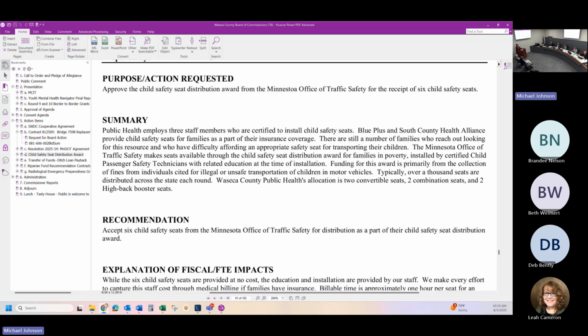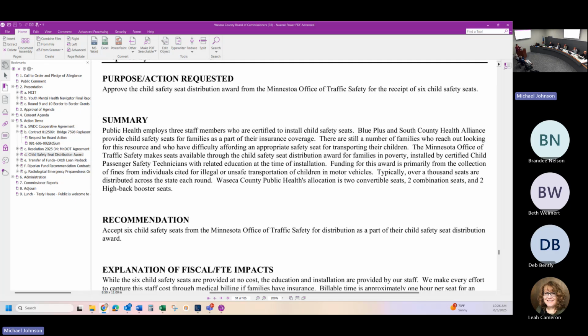Correct. Yes, and I know that South Country has allowed some; it used to be just 1 per enrollment. They do now allow for 2, depending on how long they've been enrolled and what the situations are, because of that exact fact. If you must get a seat for a very small child and they're required to be in a safety seat much longer, they'll need to transition to a different model. Sure.